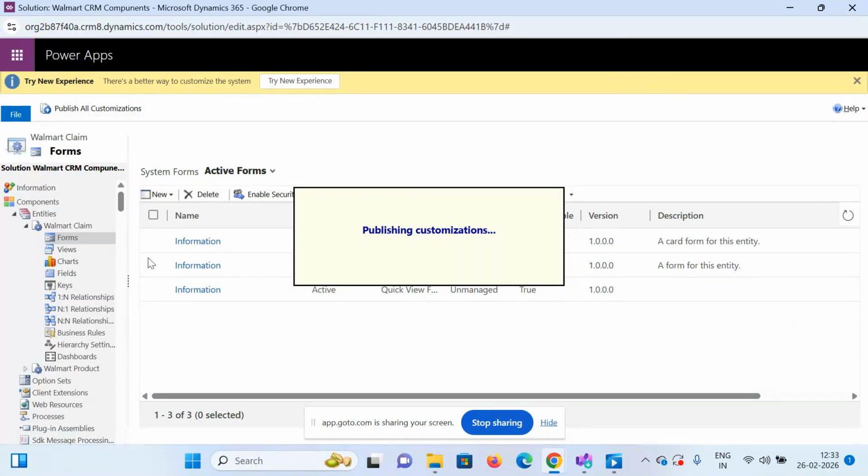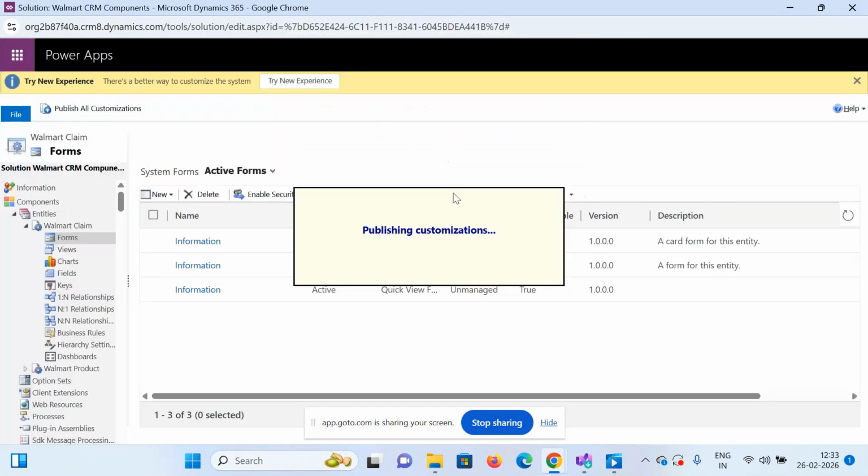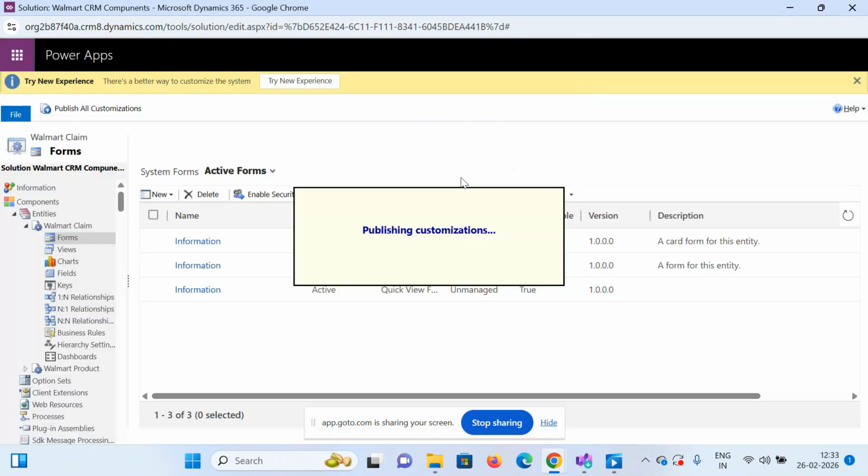When you click on that Walmart claim, it will show the publish option for that particular entity. If you do publish all, it will publish all the entities. So it will take a lot of time and you shouldn't do that. Okay, sir. For next time, I won't do it. No problem. I'm just telling you in real time. Okay, okay.